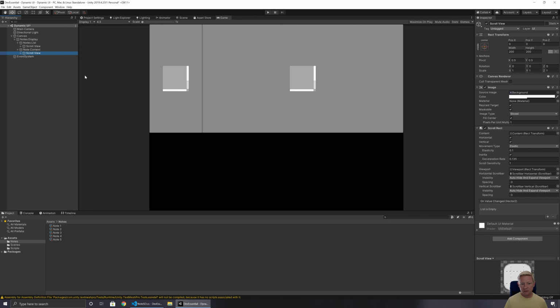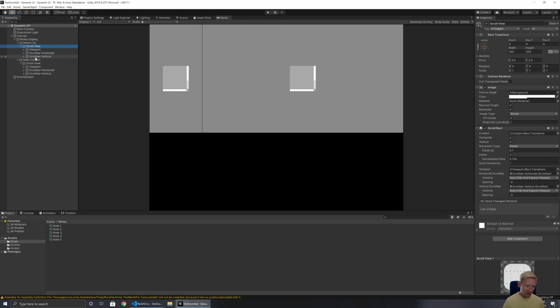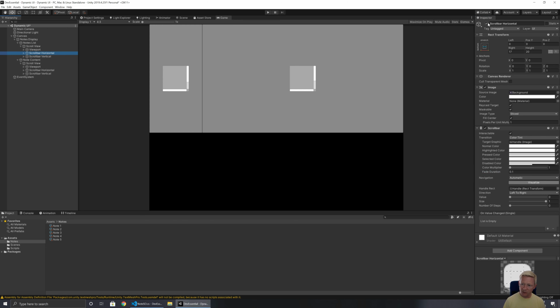Now these, by default, will have a horizontal and a vertical scroll bar. I don't need both the horizontal and vertical. In this case, I actually only need the vertical scroll bar. So if I want to remove these or turn them off, what I have to do first is, in the actual scroll view itself, you'll see here how it links to the horizontal scroll bar. I click on that and hit delete, so it's no longer connected. Once it's no longer connected, I can turn this off.